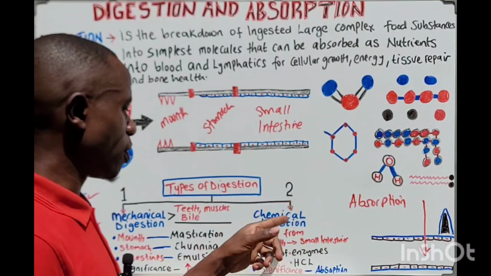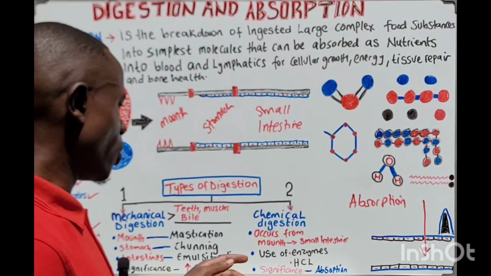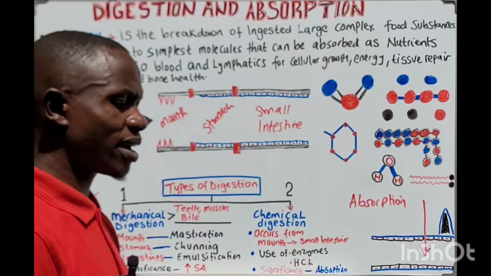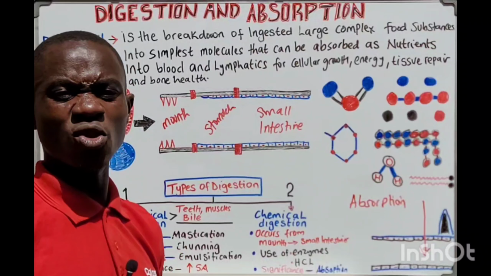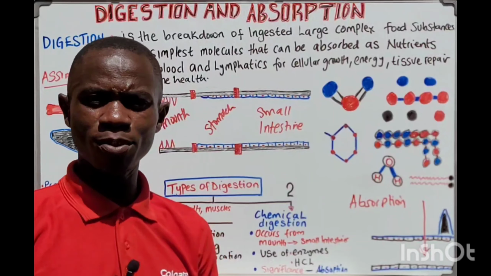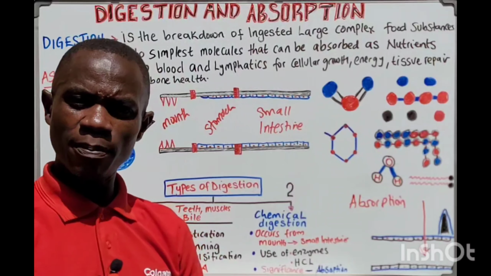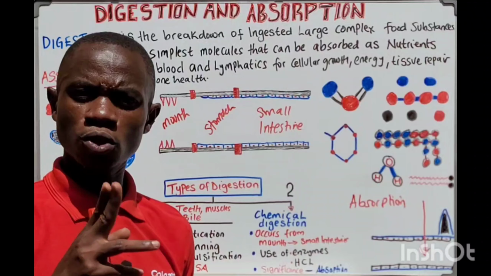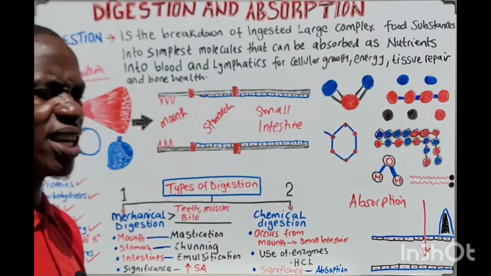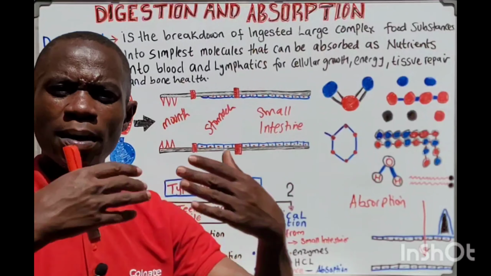We said that we also have chemical digestion, which occurs in the mouth, small intestine, and also the stomach. And then we said that chemical digestion is by the influence of enzymes and also hydrochloric acid, which activates pepsinogen into pepsin, which is a proteolytic enzyme. Besides that, hydrochloric acid can do denaturation of the proteins, whereby the three-dimensional structure of the protein is lost, and the peptide bonds are exposed for chopping up by the pepsin enzyme. Okay, and we have said that the significance of chemical digestion is to turn these molecules into their simplest molecules which can be absorbed into the bloodstream.